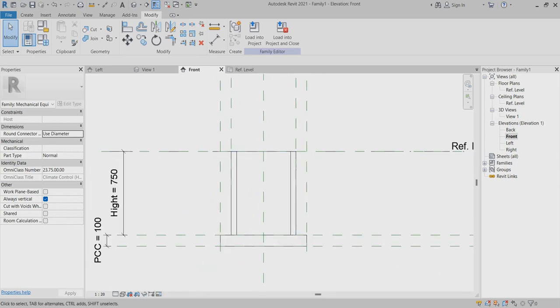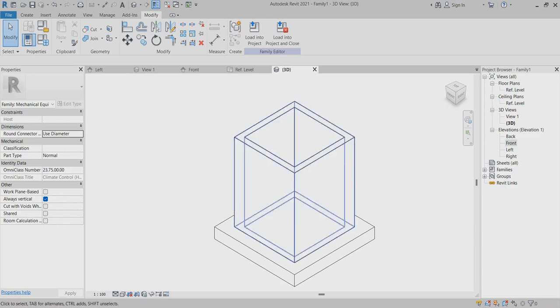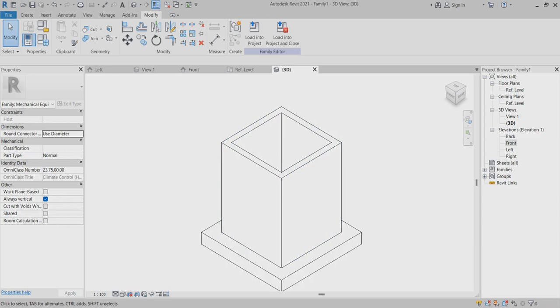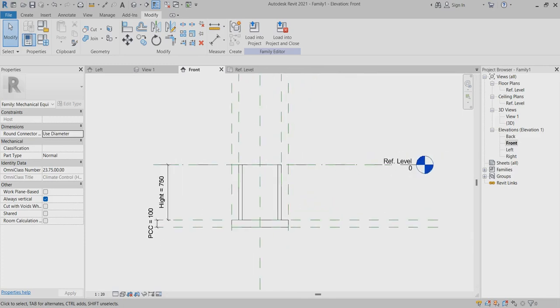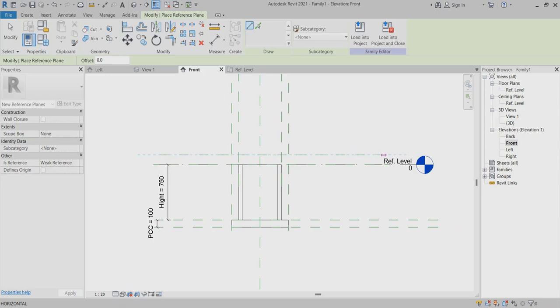Now you can go to check the 3D. So this is developed. Now we have to do the cover and the pipe holes. Okay. Now, I go back to the reference plan. Before that, I have to create another reference level or reference plan.